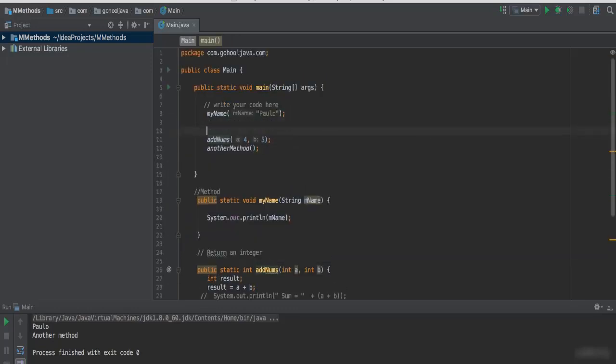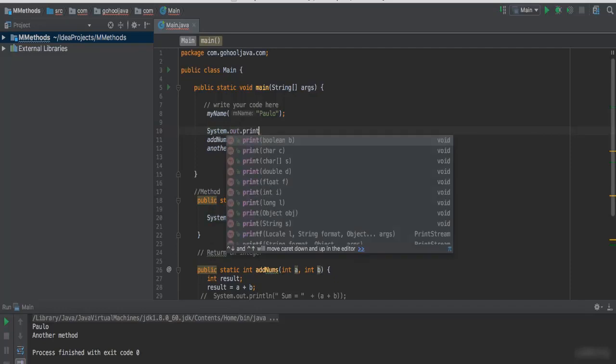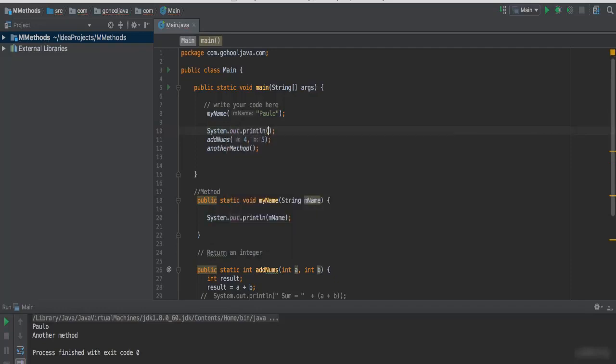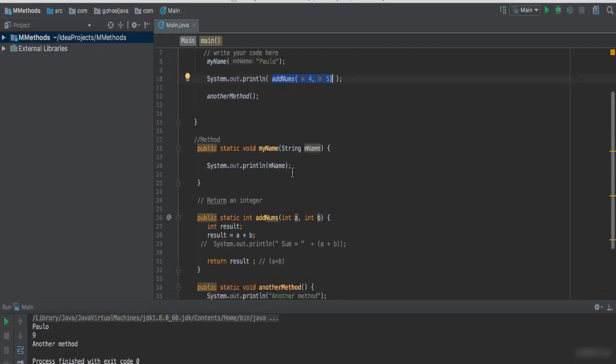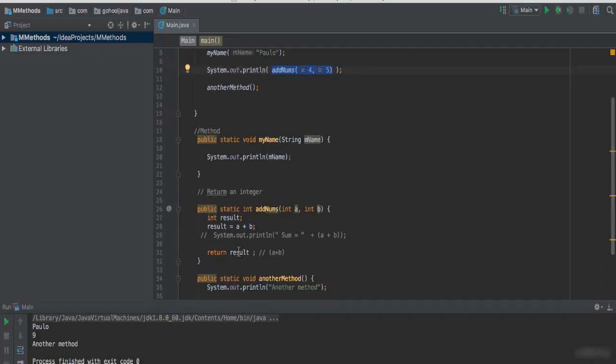The beauty here is that we can now say System.out.println and pass this whole thing inside here. Save this and run. Should have 9. And you may think, oh man, this is awesome. And it is amazing, because this whole thing is returning the result.